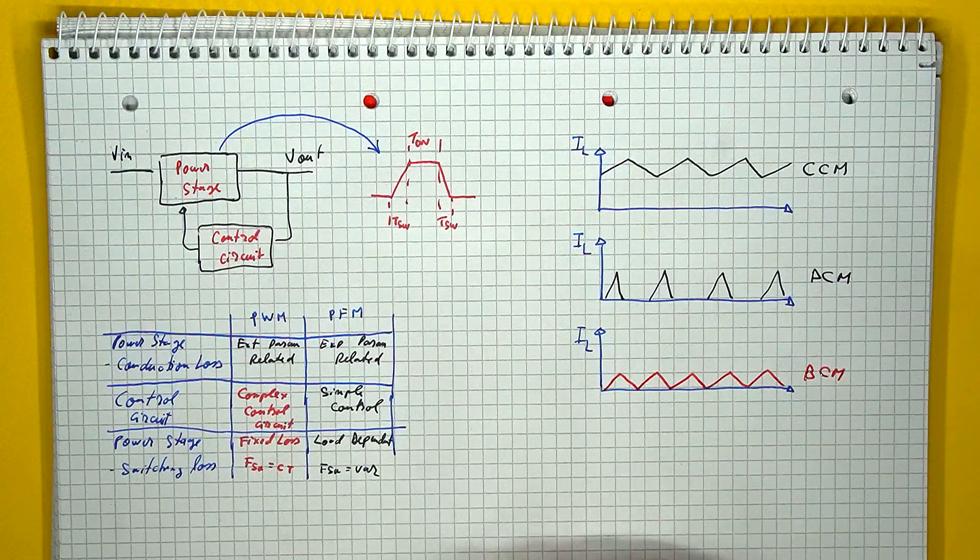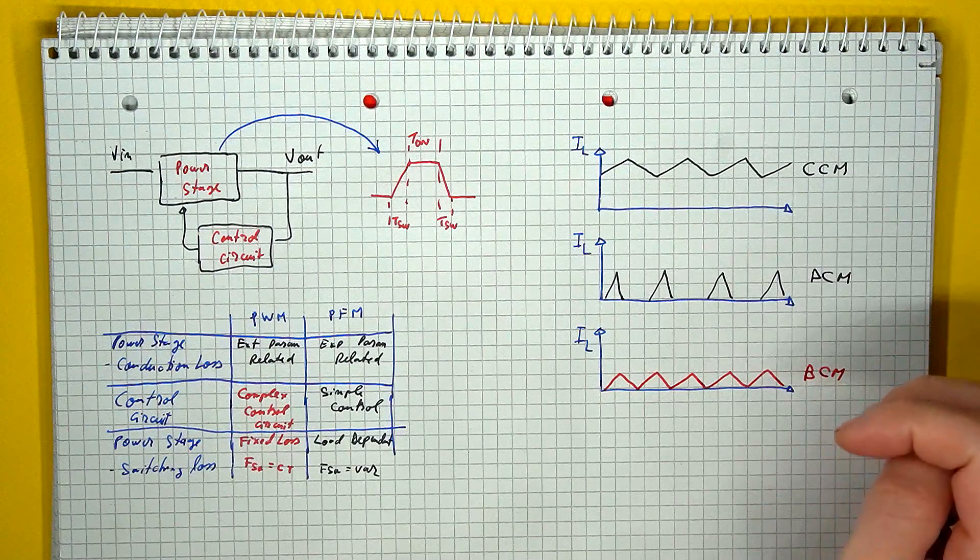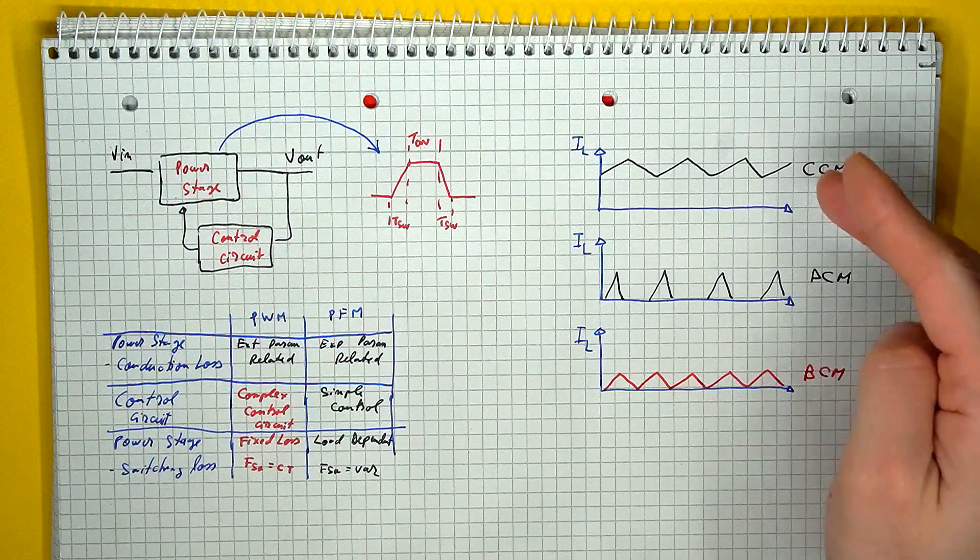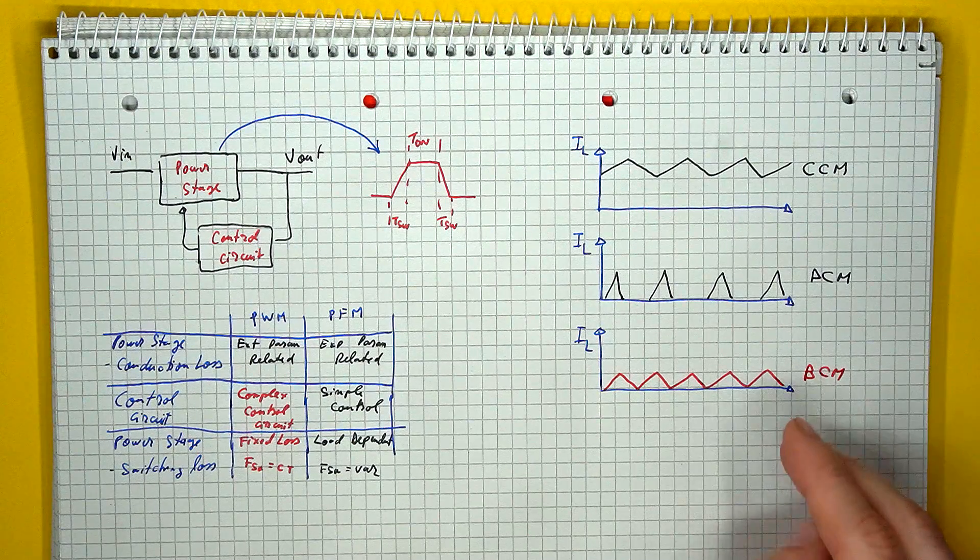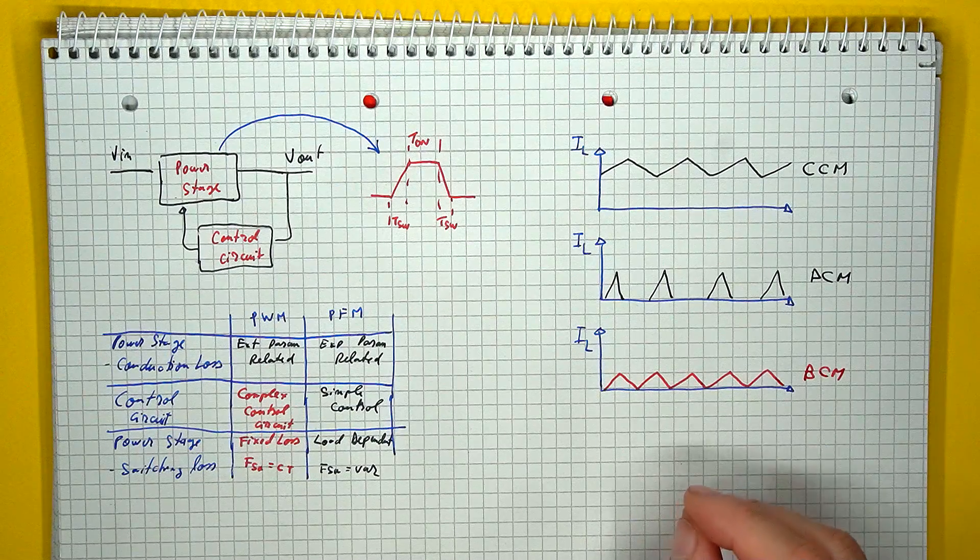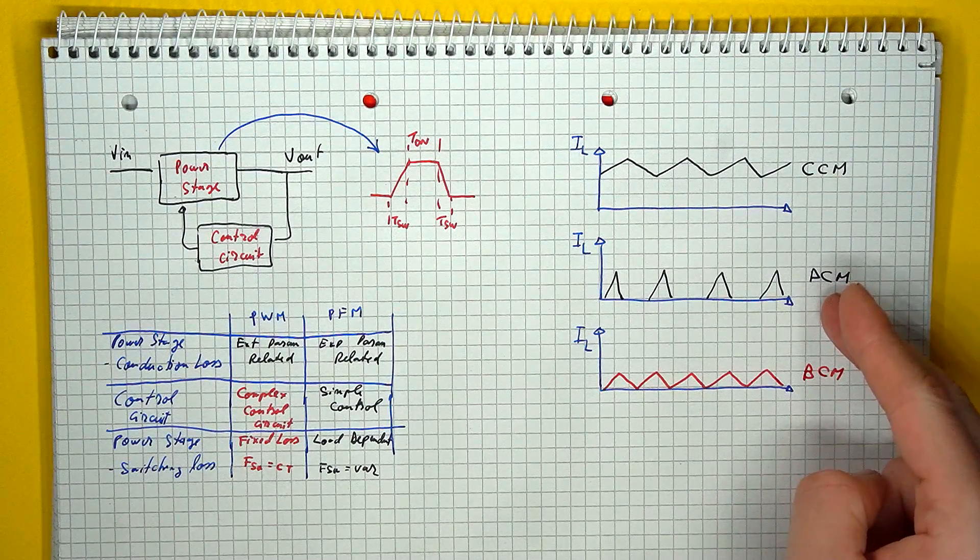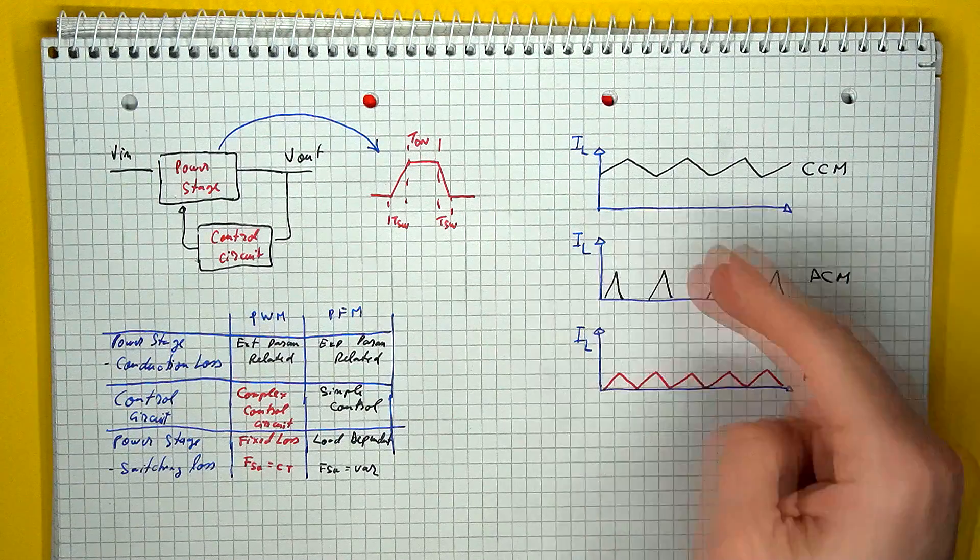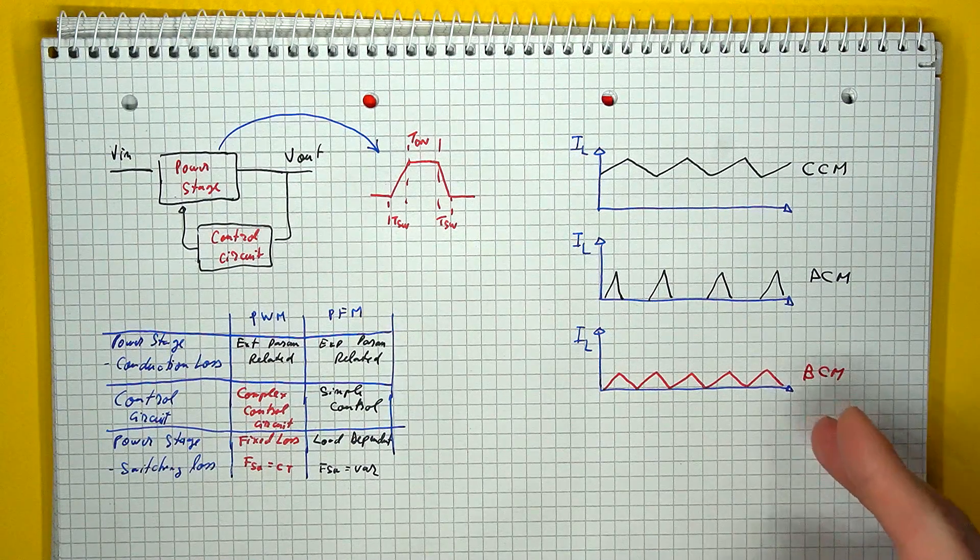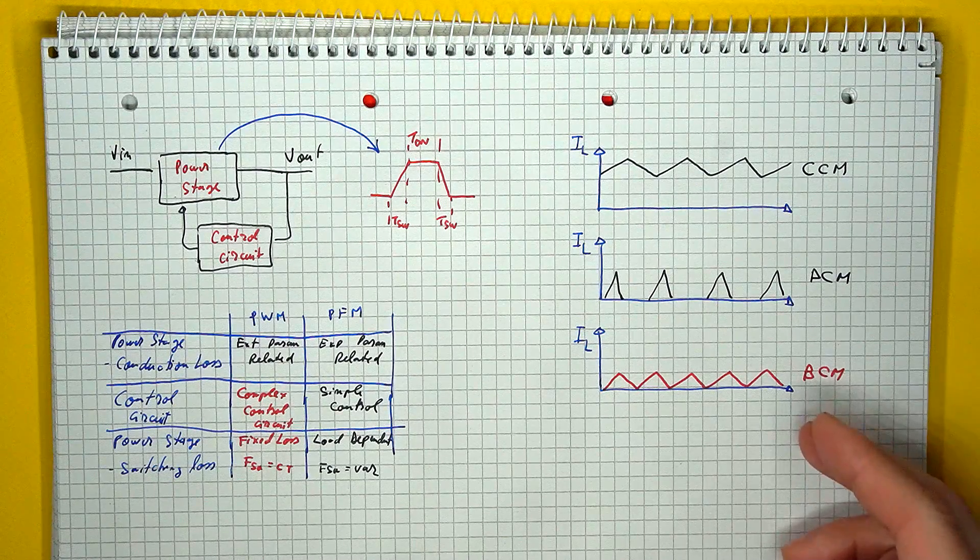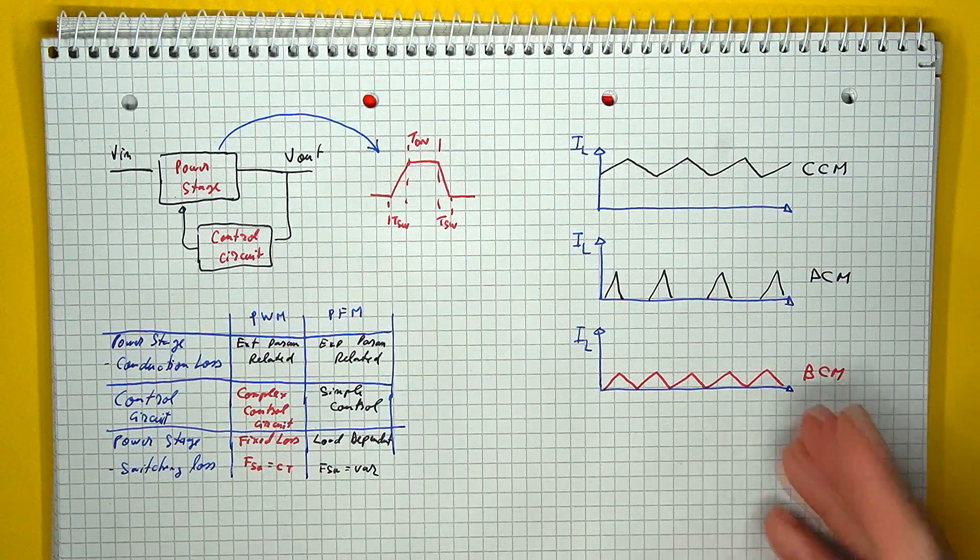A final interesting aspect that can be achieved with pulse frequency modulation is boundary or critical conduction mode. So with continuous conduction mode, the inductor current constantly varies, and with discontinuous conduction mode, the current momentarily stops at zero. But with boundary conduction mode, the current continuously varies while also touching the zero mark. The significance of this is that you keep the efficiency benefits of zero current switching, observed in discontinuous conduction mode, but you minimize the peak currents and other oscillations that might appear by keeping the circuit in a continuous conduction state. In essence, boundary conduction mode is more efficient than discontinuous conduction mode, and you can only achieve it under multiple operating conditions whilst in pulse frequency modulation mode. This will not really work with pulse width modulation.